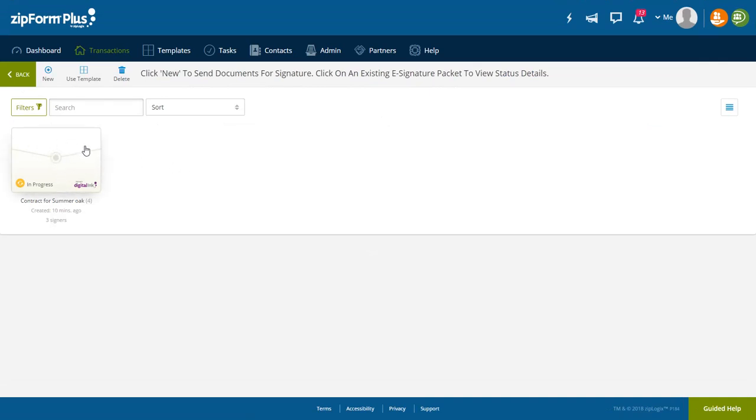There could be multiple files that we sign, right? If we send different documents at different times, they could be different files, but we only have one here.